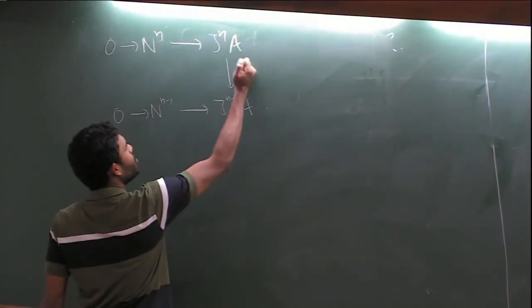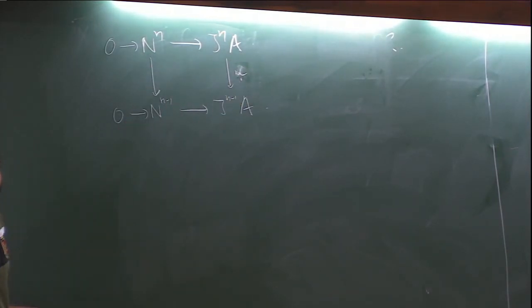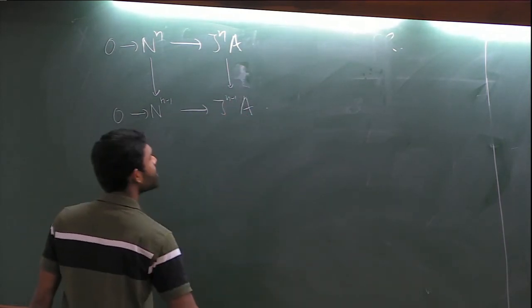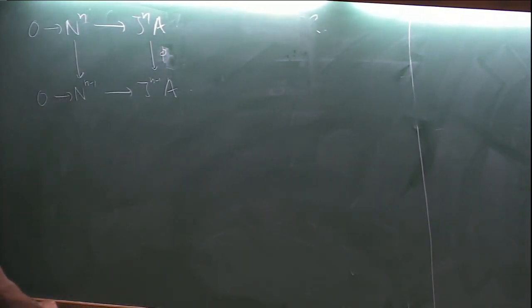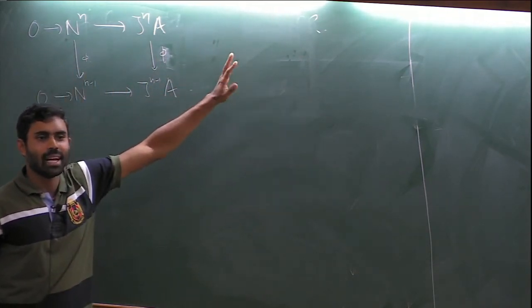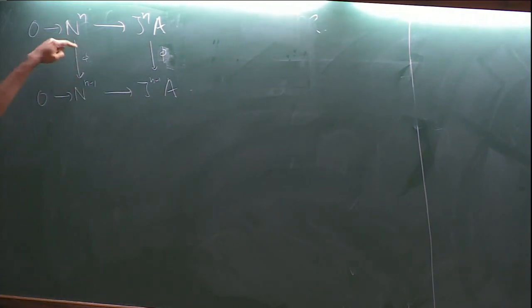Okay, if you put an U here, then you can see very easily that this U should factor through NN. That's very easy to see actually. However, if you put a phi here, the Frobenius, you should not expect that there is a Frobenius in here. Because one reason is that if there is a Frobenius on these kernels, then the quotient of Jn of A by Nn is actually A. So that would mean that the Frobenius will descend to A. But that is a very hard thing to have. Generally we don't have such things. So in other words, you cannot expect such a Frobenius on these NNs.